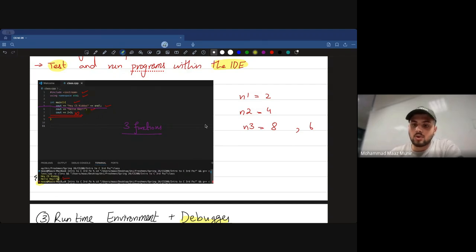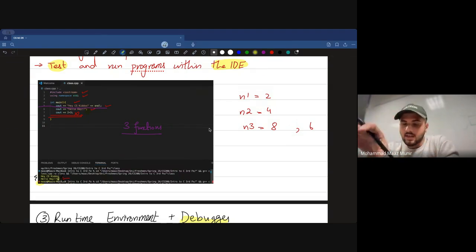At this point, sir, don't interpreters already tell us the errors line by line? Yes, you are correct. Interpreters do tell us the error line by line. But that is a scenario where you make use of an interpreter separately. If you make use of a compiler and an interpreter separately, there will be great differences between them. But at this point, note that this is an opportunity provided to you by an IDE.